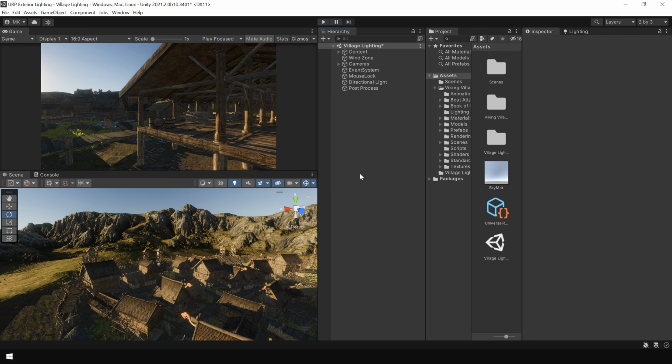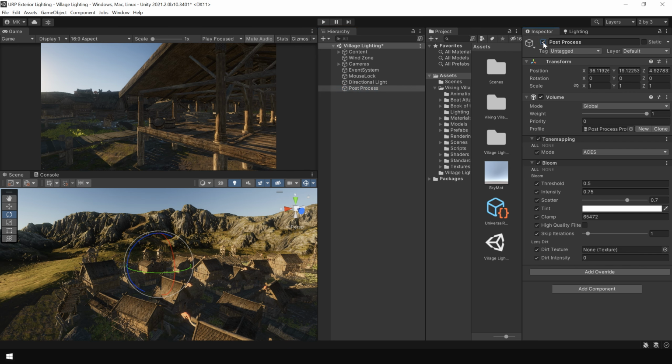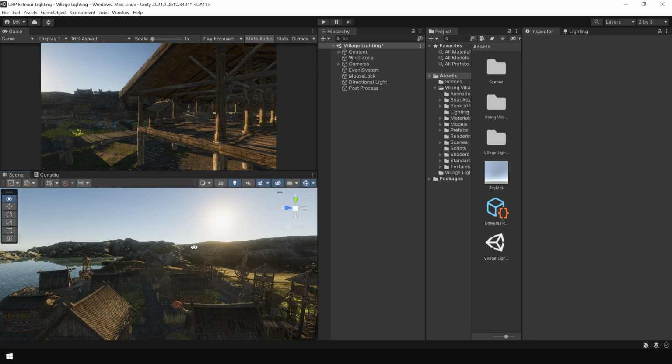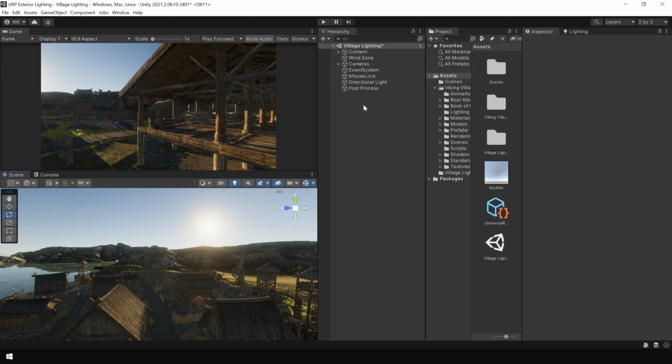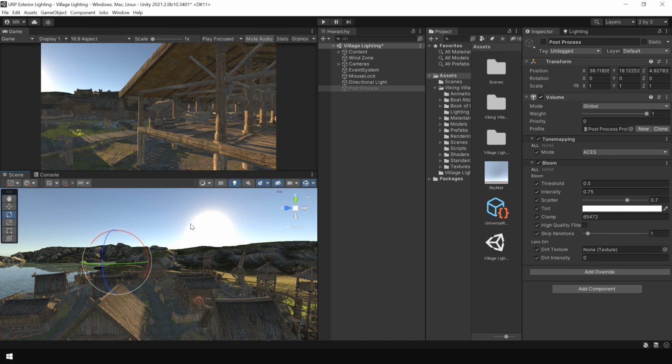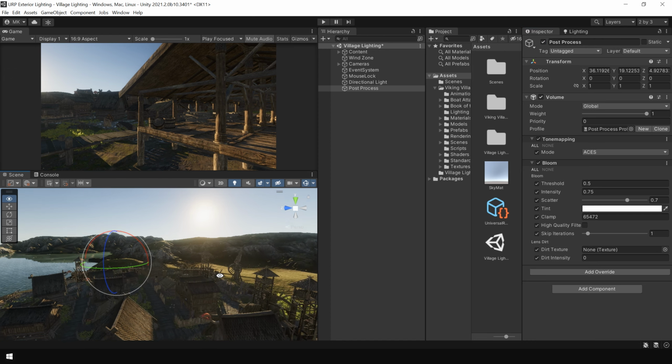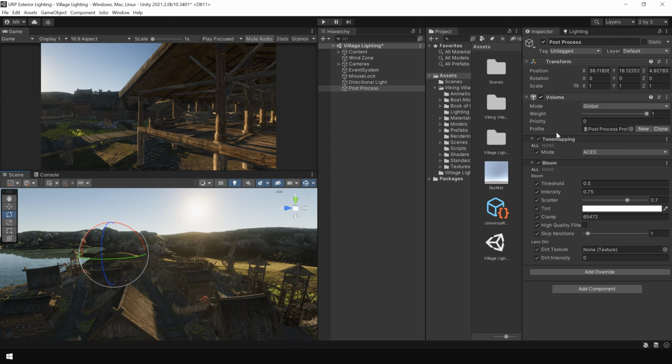Okay. So now, why did I add these post effects? If I move my camera here, you can see, if I turn this off, how boring and overbright this sun is looking. But if I enable this post effect, you can see how smooth and natural this sky is looking. So make sure to keep these two effects on whenever your lighting is set.